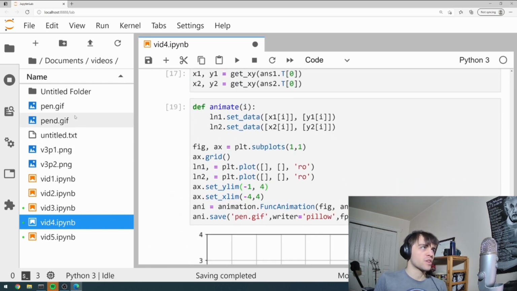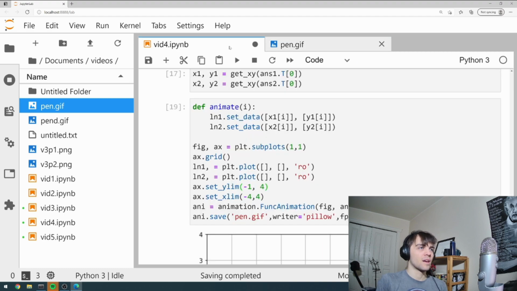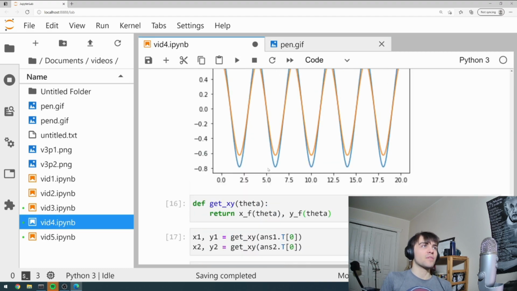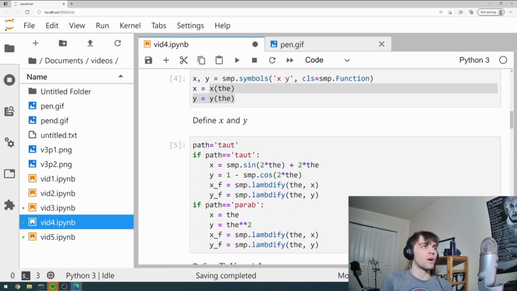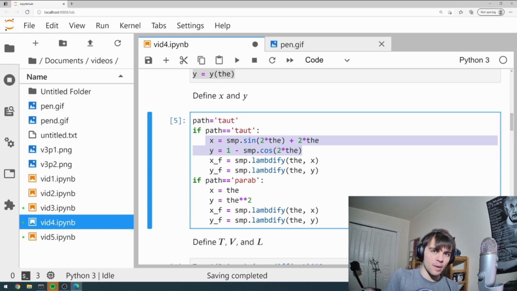All right, so the animation is finished. We can take a look at it. And sure enough, even though these start at different starting positions, they oscillate at the same frequency. Now, this is true for the regular pendulum for small displacements, but for the regular pendulum, you get deviations in the period for large oscillations. For the tautochrone, it's always the same. But I've given you the formula, I've given you the code, so you can plug in any function you want here. You don't have to use the parabola or the tautochrone. Come up with whatever you want. Come up with whatever parameterization you want, run it, and see what happens.